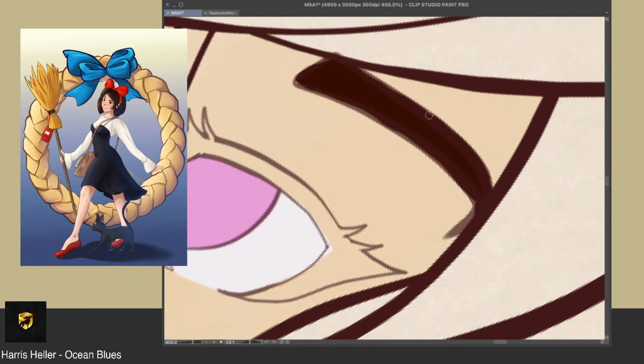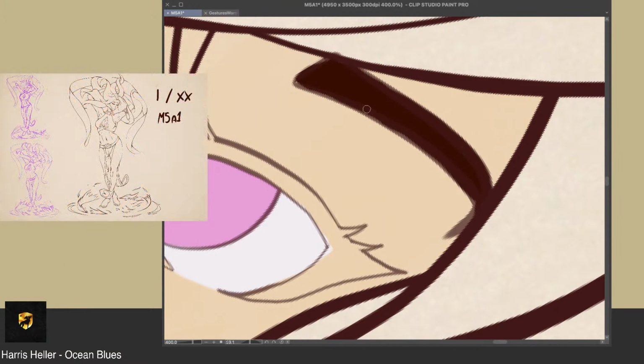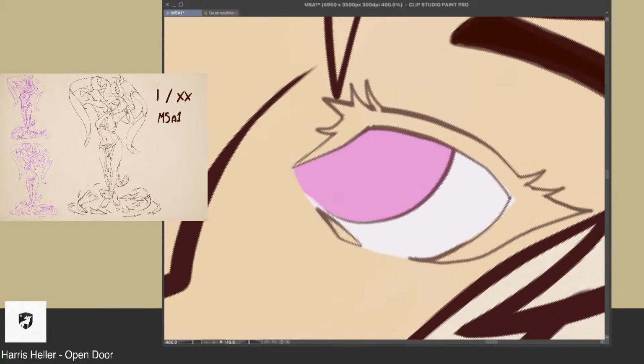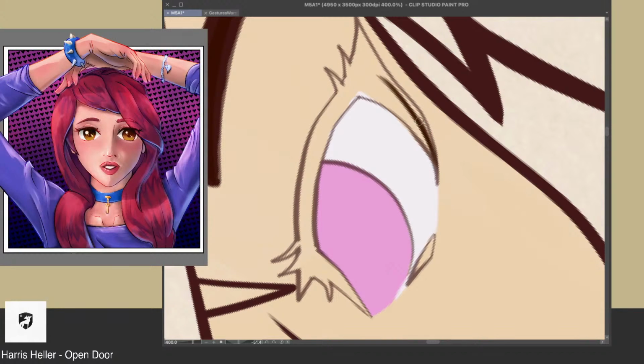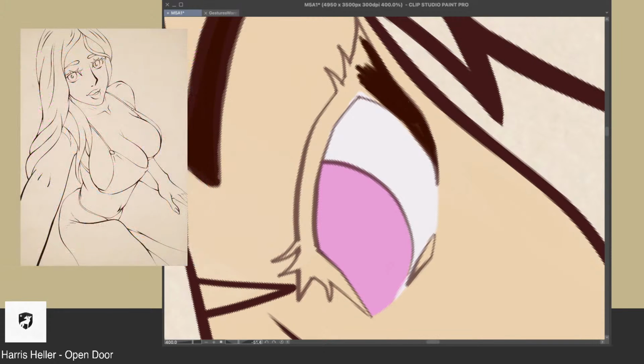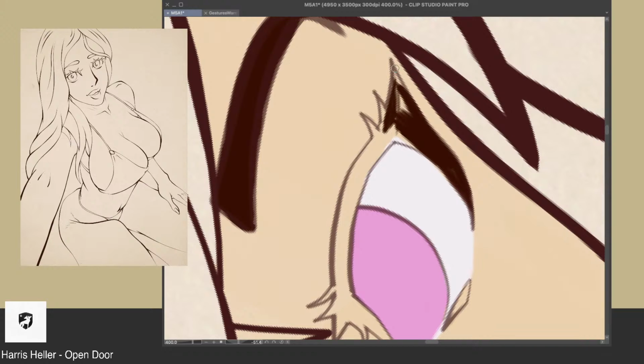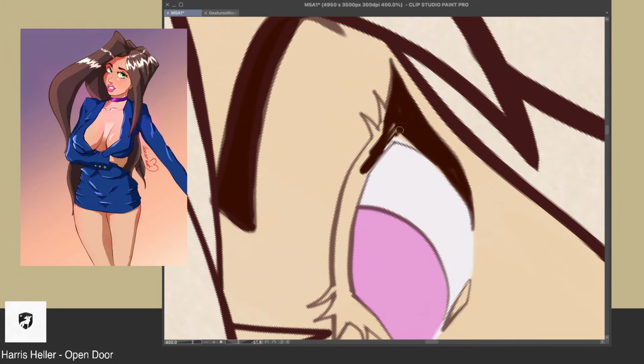Just fixing there a little bit the eyebrow. I like the eyeliners because if they're done well, the way I'm doing them, I like them being so clean.